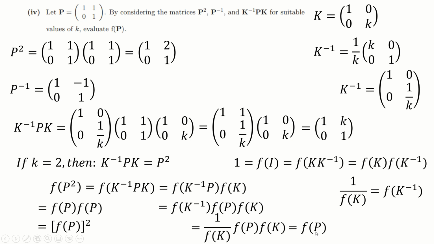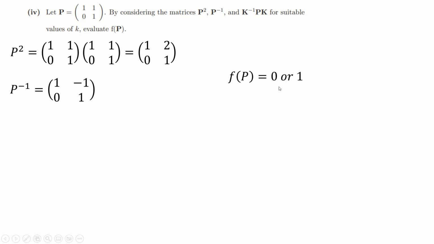There's only 2 times that ever happens for a number, because remember, f of p is just a number. 0 squared is 0, 1 squared is 1. Those are the only 2 times. So f of p is either 0 or 1. Which one is it? Well, what we can argue here is that using this p inverse, we haven't actually used p inverse. They asked you to work it out, and then we didn't use it. Dead giveaway that we should have used it at some point. Now we can use it because we can consider f of p inverse, which is, of course, f of p inverse by the rule. But it's also f of I, which is 1.